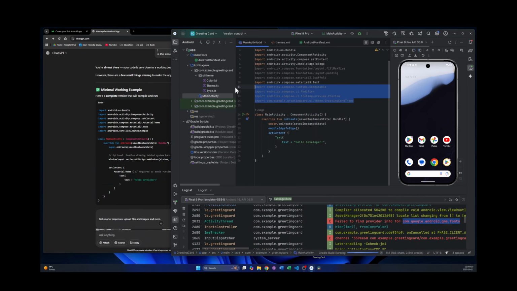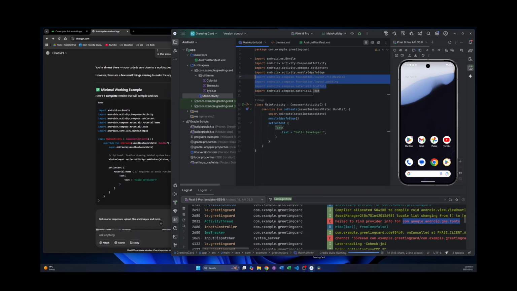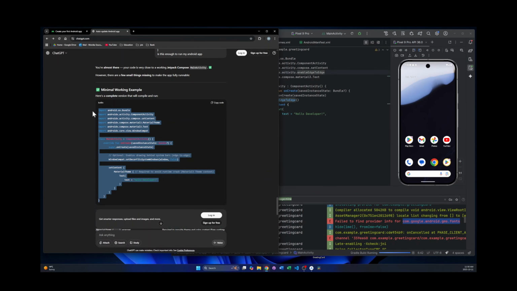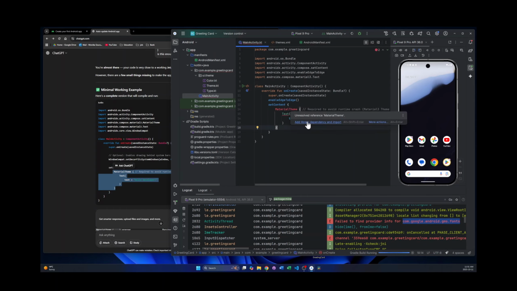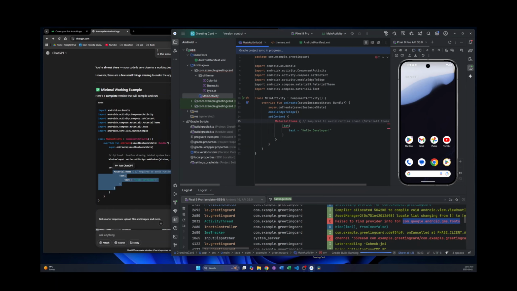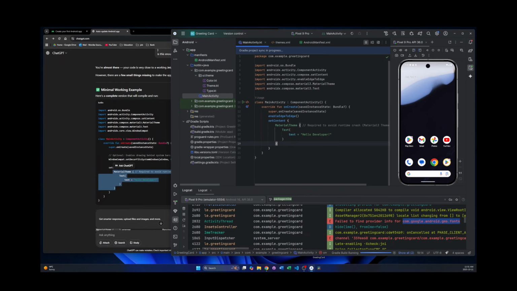I'm going to remove all the imports that I don't need, so it's not too busy. I guess I'll just update the parts I need, and then I'll see what's missing. Material theme. Okay, add library. Yes, we need that. Perfect, so now we'll save it, and hopefully this will fix the issue now.